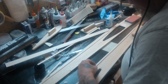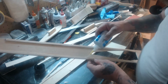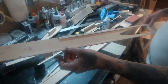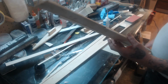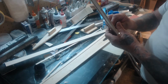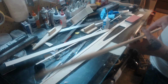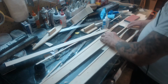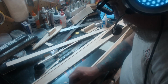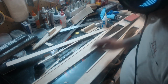Oh, I'm getting stuck there. Does it need those longerons? I've built them with them, and I built them without them. I don't know on this one. But they're there just in case. They're basically half of what they usually are, but we don't care. We'll do it our way, my way, whatever. Back it up 3/8. Glue it down.